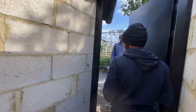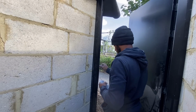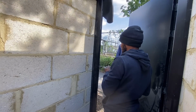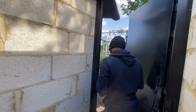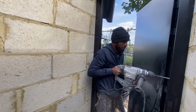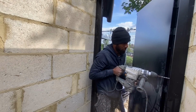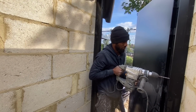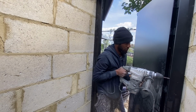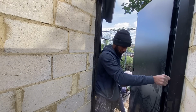Once you've got it level, when you tighten it up to hold it in place, then through those same holes that you put the Allen key, you drill with a long drill bit through, and they give you some fixings, some long wall plugs and screws. Basically, you just need to use a 10 mil drill bit, drill through that, put your wall plug in, pop your screw in, and screw it in. Job done. So there's three of those on either side, one in the middle, one at the top, one at the bottom. I'm just showing you guys me drilling and screwing the middle ones. And once it's all plumbed up nicely, screw those in, and then you're good to go.